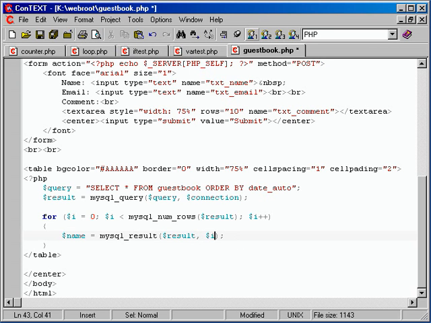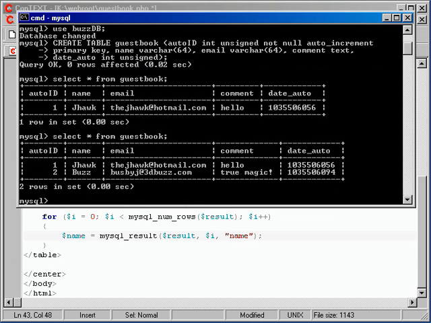So we're going to put $i, specifying what row or record we're currently looking at. And then finally, the name of the field that we're going to be returning. Let me grab the monitor so you can see this. So here we have the records. Now, this $i won't always equal the auto ID. It's just going through and saying this is record 0, this is record 1, and that's how this loop is going to run. The first time through, it hits $result, this query, record 0, which would be the first one, and the name field, and then continues doing that for the next record and so on.